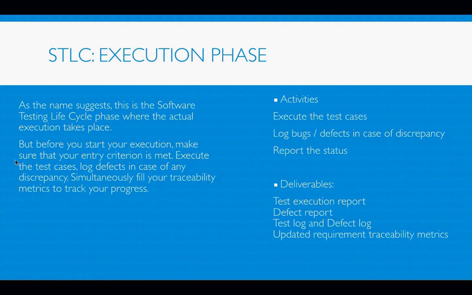Bear in mind the developer could come and say it's not a bug. So that's why you need to be able to recreate that particular bug. When you discover a bug at the first instance, it's not the right time to just raise a bug. You must make sure that you are able to recreate that particular bug. And if you are not able to recreate it, then it's fine.